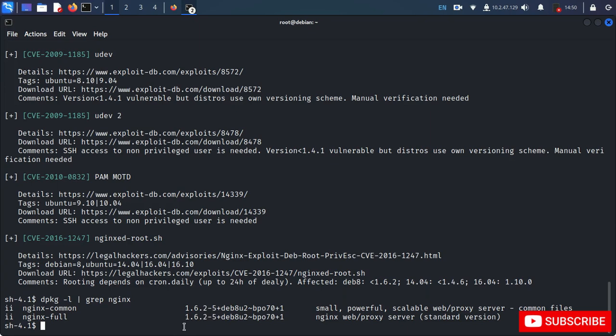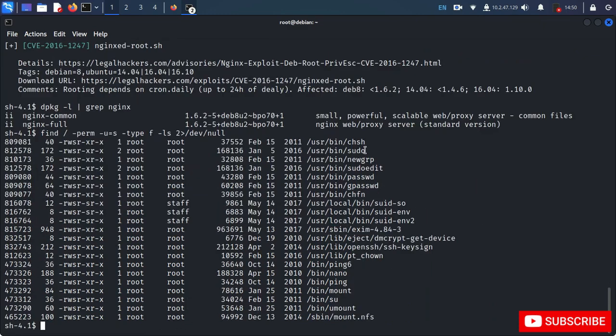And what about SUID? So I'm going to run the same command that we used to find SUID binaries. So find / -perm -u=s -type f, and I'm going to add one more option to this, -ls, and we can pass errors into /dev/null. So the same command that we ran previously. Hit enter, and you can see we have SUID permission for sudo. So now we have the vulnerable Nginx version and also SUID permission for sudo. With this set, we can escalate our privileges to root.